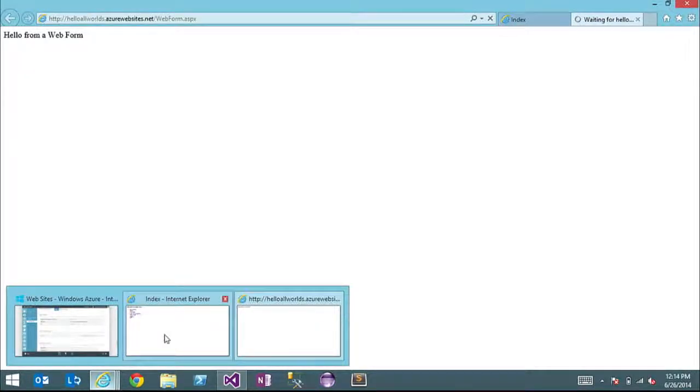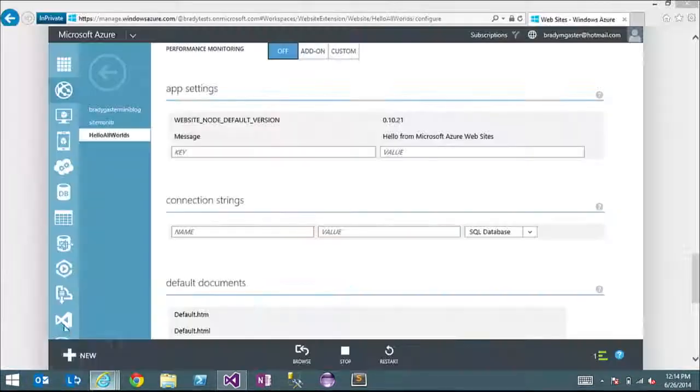So if I go back over to the site and I hit F5 right here, what you should see is a new message that's going to come in. All right. Any second now. That should come right back in. I have to spin the site back up again, pardon. Uh-oh. Maybe the demo gods are going to be bad to me, or maybe the internet connection is going out. Who knows? Hello from web form, still loading. Go back over to this guy. Oh. Try that one more time. There you go. Hello from Microsoft Azure Web Sites.